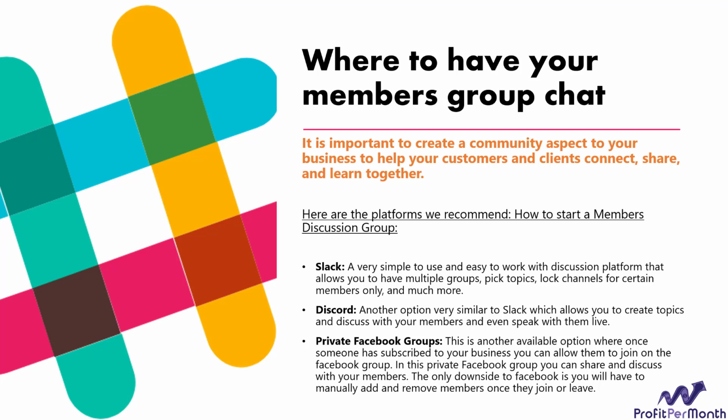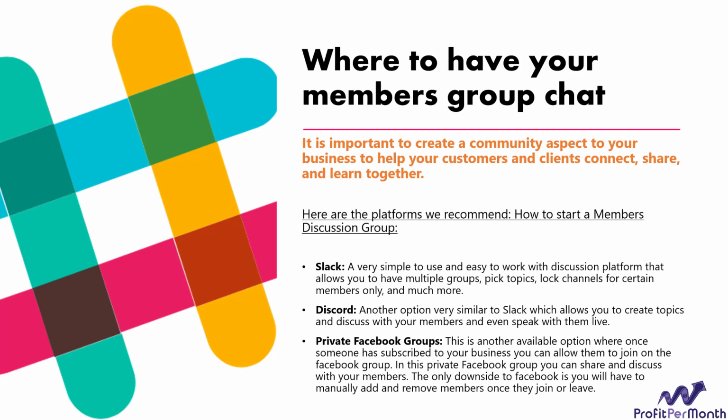It's not going to be on your website. It's not going to be directly on your site, but it's going to be somewhere that's more immediate. It's going to be either Slack, Discord, a private Facebook group. You can even have a Google Hangouts or some sort of place where you can communicate with your group.